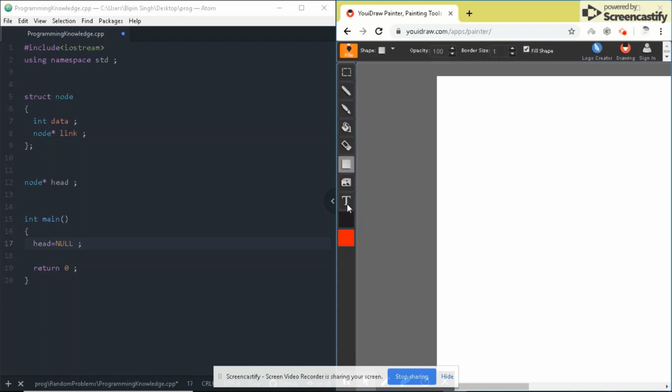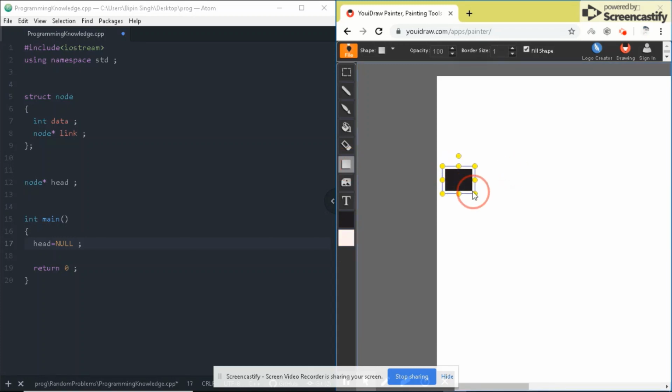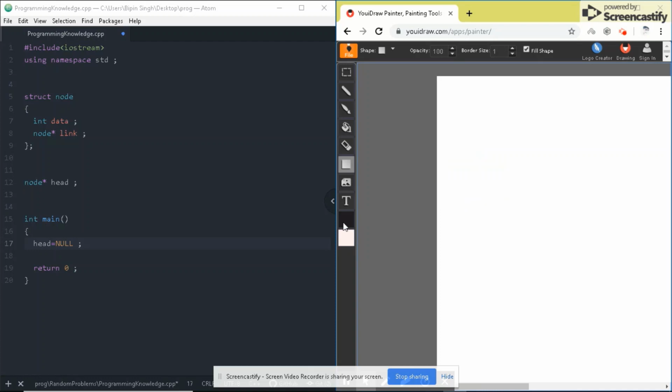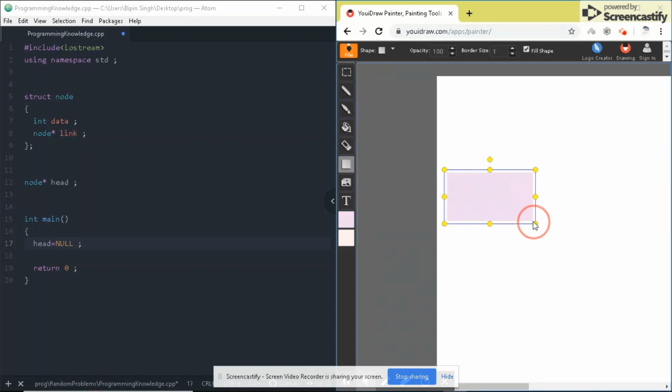So this is what our element will look like. This is our head initially, and let's call it head.